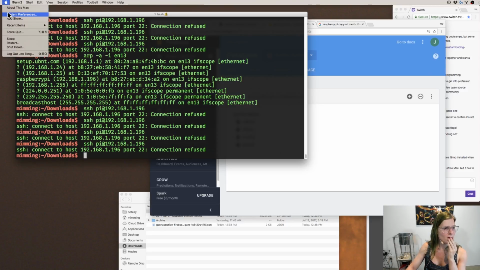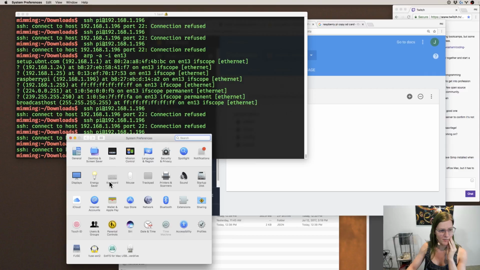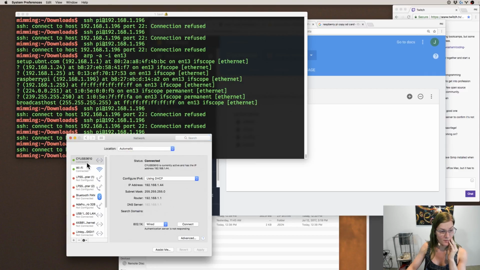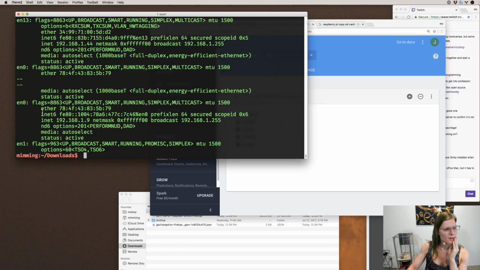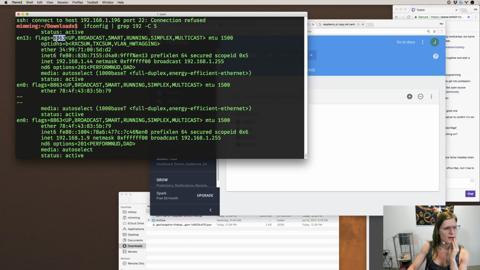Let's actually make sure that I'm connecting over the right network, because now it definitely won't know how to get to the wireless network. So I definitely want to do this one, and this one is the one that has IP 1044. So EN13 is the one, this is the hardwire network for sure.